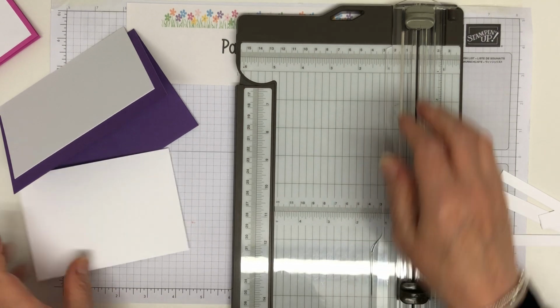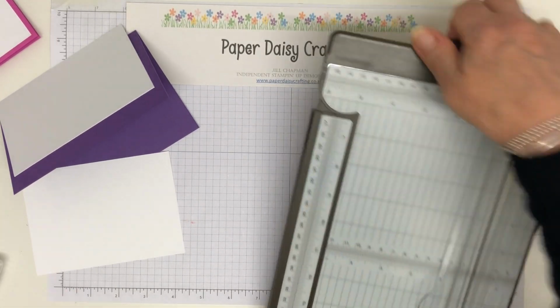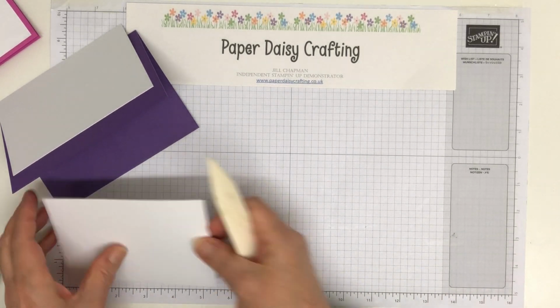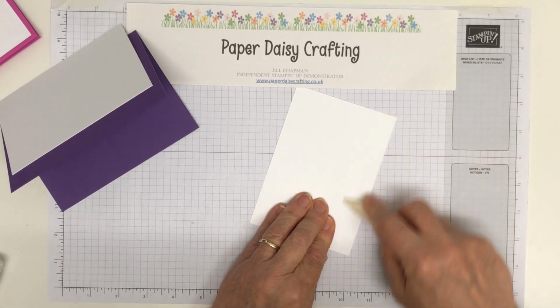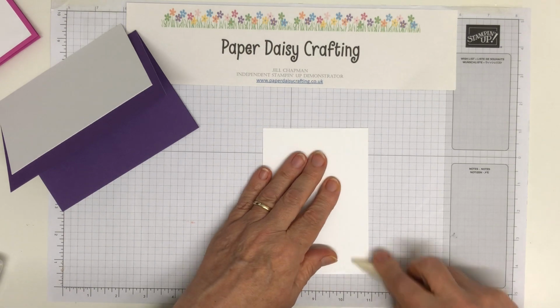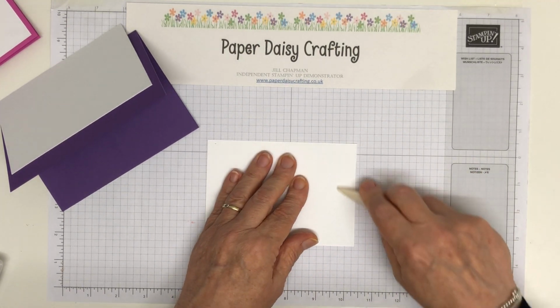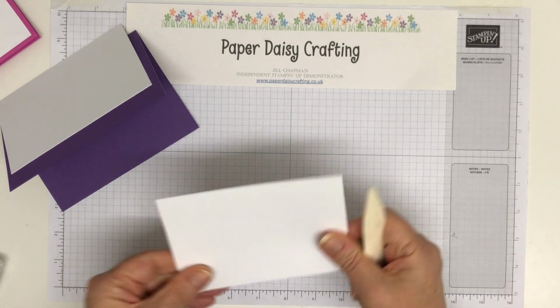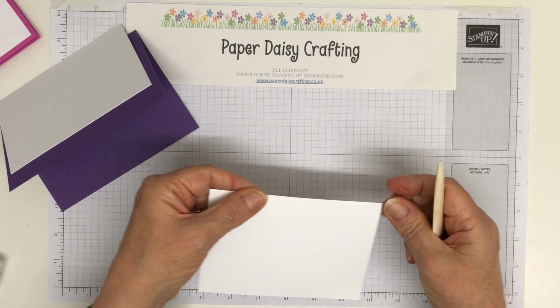And that should be all that we need our trimmer for today. I'm then going to bring in my bone folder and just go around the edges, because where you cut with the trimmer, as the blade pushes it down, you just get a little bit of lip, and I don't like that, so I just smooth that out, and then that's perfect. That's no problem now.